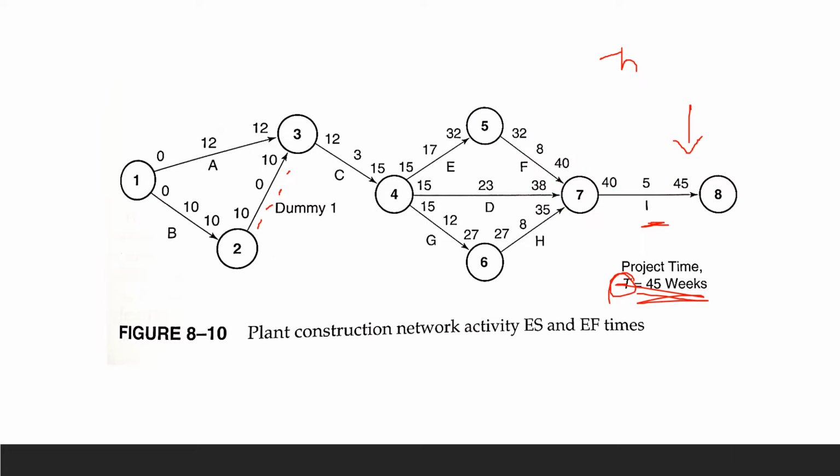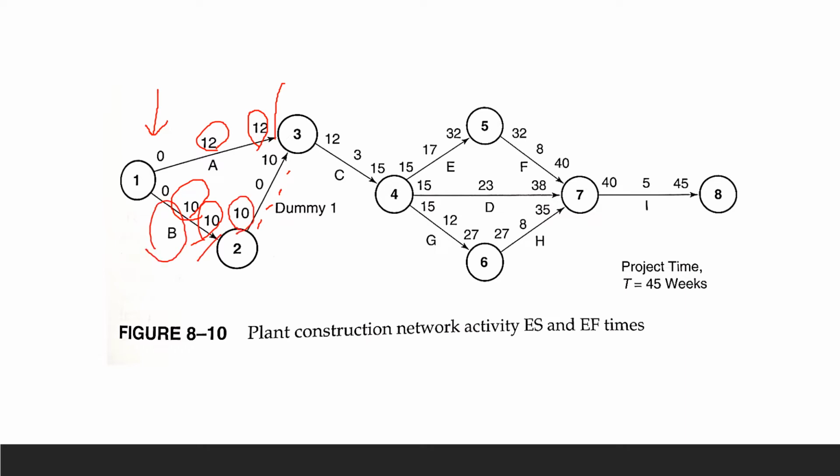So let's see on this side, we're going to do it again. Now you can see the same thing. We start here. We haven't spent any time, and we're going to spend 12 weeks in A. So therefore, we end at 12 weeks by the end of activity A before we start note 3. We do the same thing, we're going to spend 10 weeks. So we're going to end at 10 weeks at the end of activity B. We start with 10 weeks, and we go to the dummy activity, spending no weeks, and then we're going to start activity C from note 3.